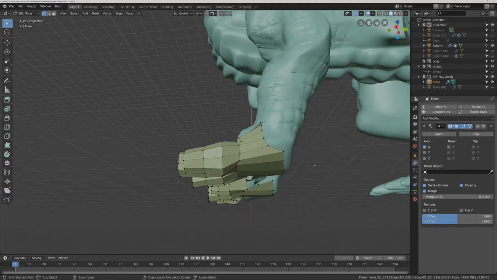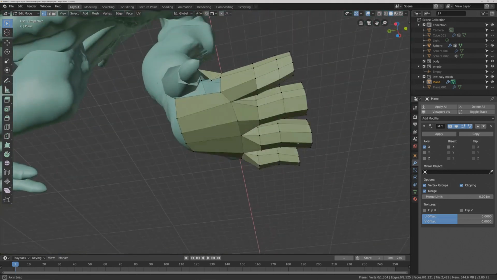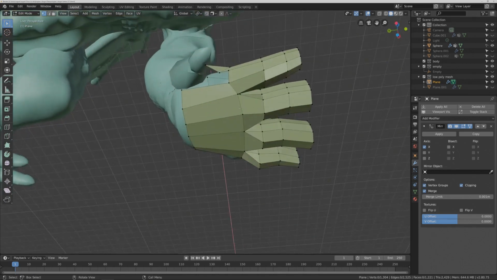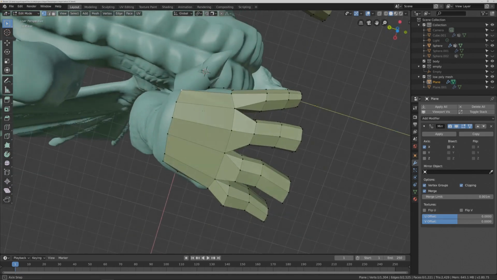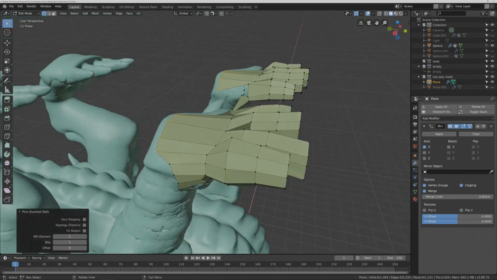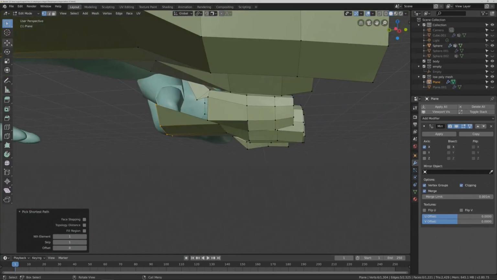Hold Control as well as the middle mouse button to zoom out. Click here. Press the move tool. Just back some.